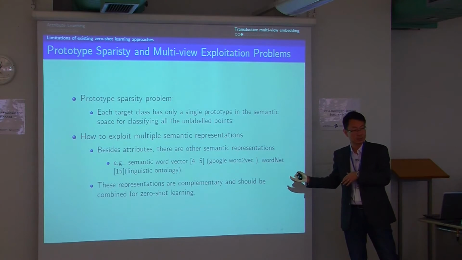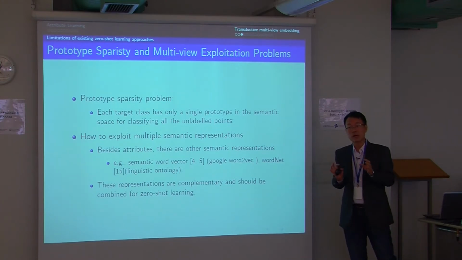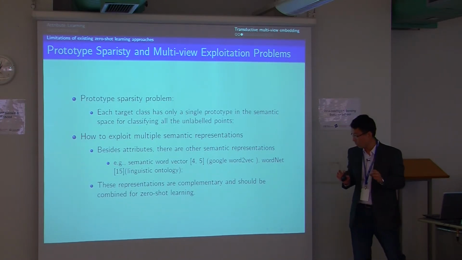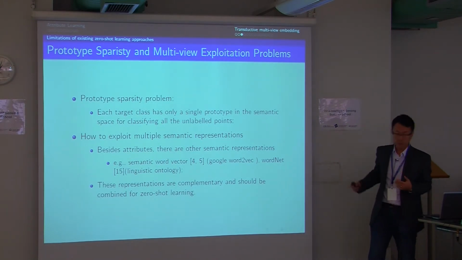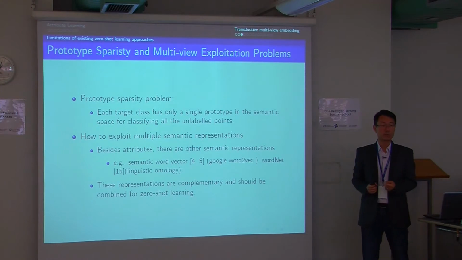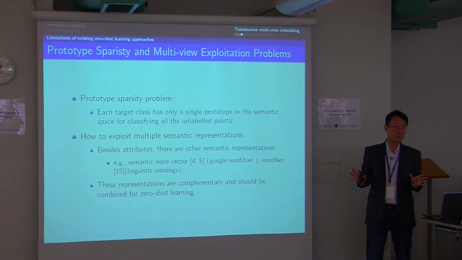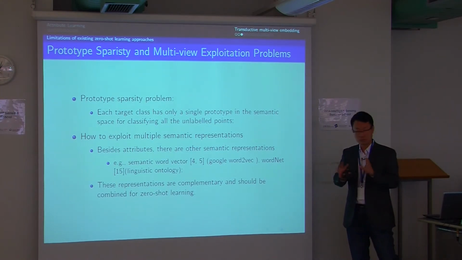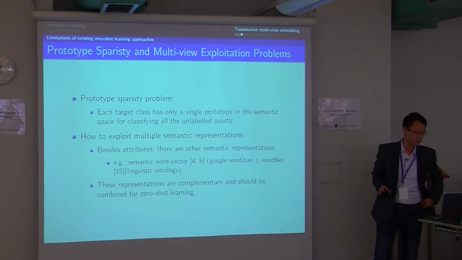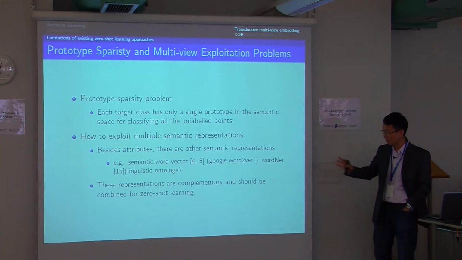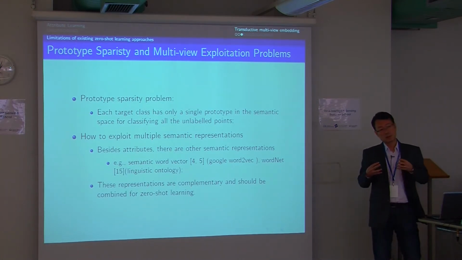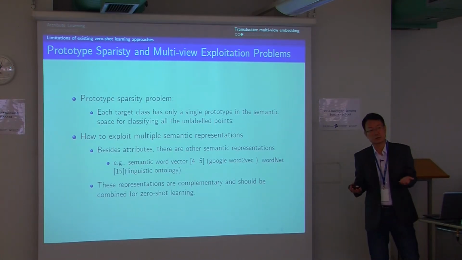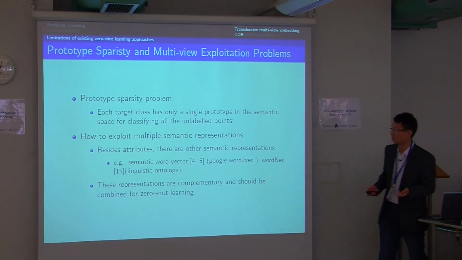Similar idea as attributes. But this time, we don't need any expert to tell us what each class means. We learned a language model from 4.3 million Wikipedia pages. We got everything we need. Which basically means that it's free of any human labeling cost. It's completely learned from the internet. Of course, Wikipedia pages condense all the human knowledge about different categories, right? So they are very useful anyway.